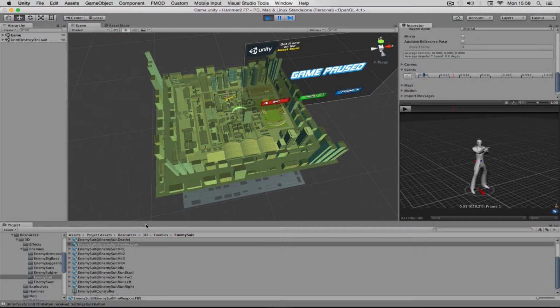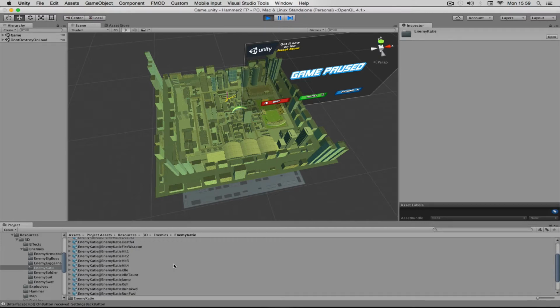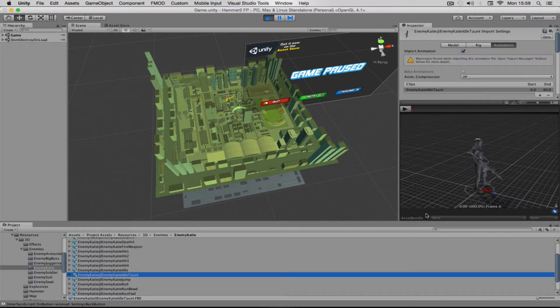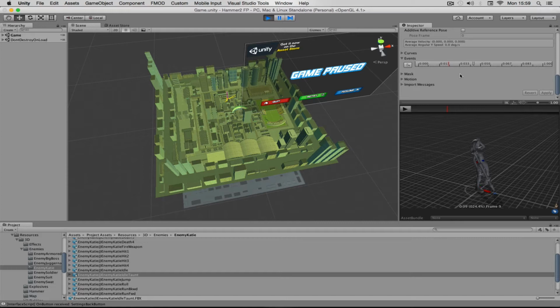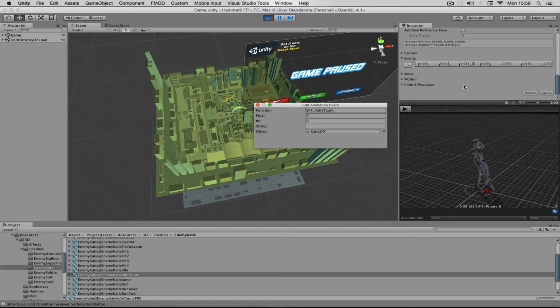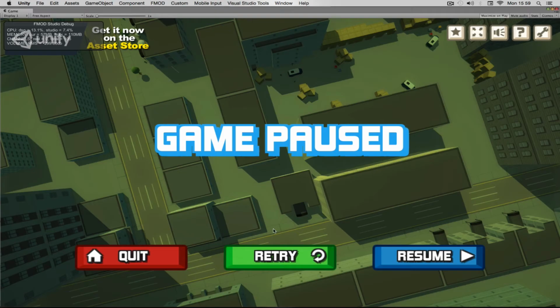In Unity, the same goes for all of the other enemies. We could have a look here at Katie, and here is her taunt animation. And if we have a look at the events, we'll see here an event in that list which calls KTSFX, and a very similar system there. So let's hear how Katie sounds in the game.